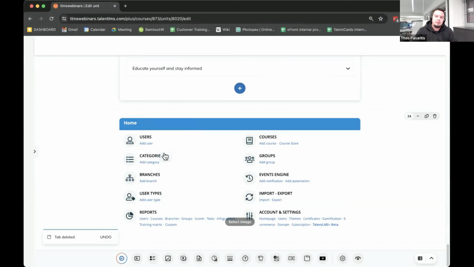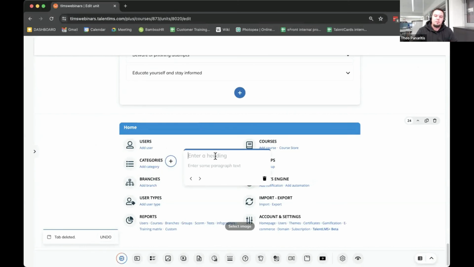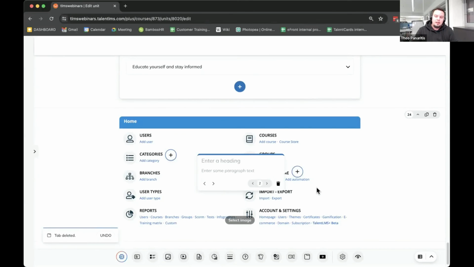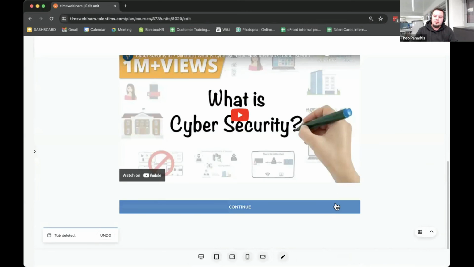So you see there is a plus icon here that I can drag and drop anywhere. I'm going to put it next. So click on that and say, for example, what it is, and that is adds labels, for instance, for courses. It doesn't really do that. It creates categories for the catalog, but you wouldn't want me to wait to write that, right? And then you can do the same for Events Engine. Just double click here, and then, of course, you can do the same. So your learners, if I go in preview, of course, you can always just go ahead and continue.